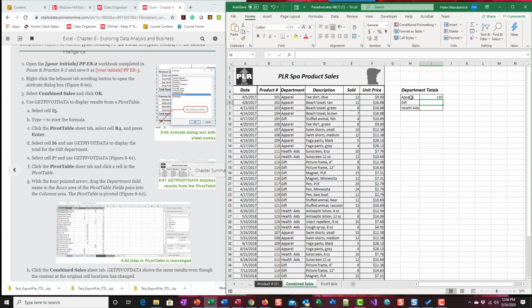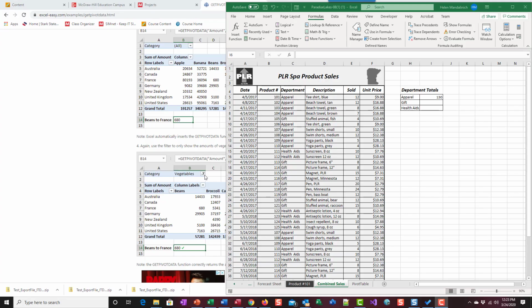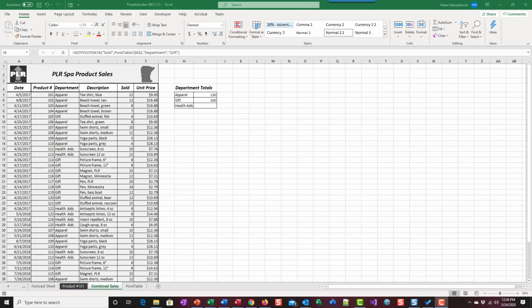So we've positioned ourselves in I6, and this time, instead of what we did here, we're going to do, okay, I think I'm going to stop here for a second and come over to the pivot table so you can see where we're going with this.